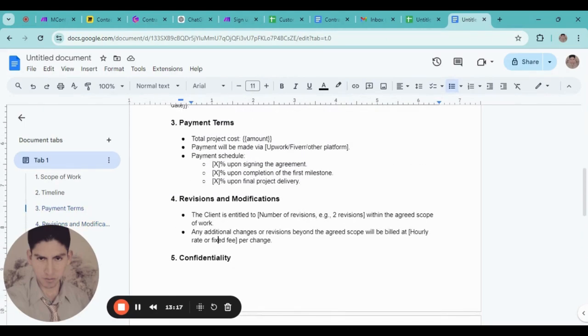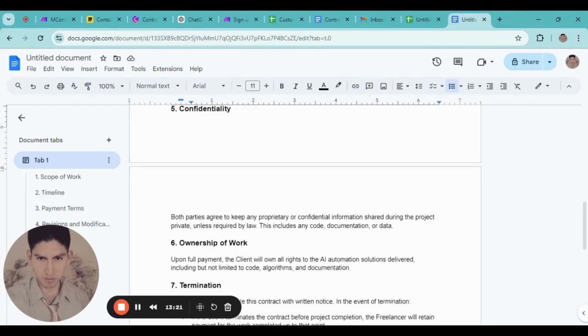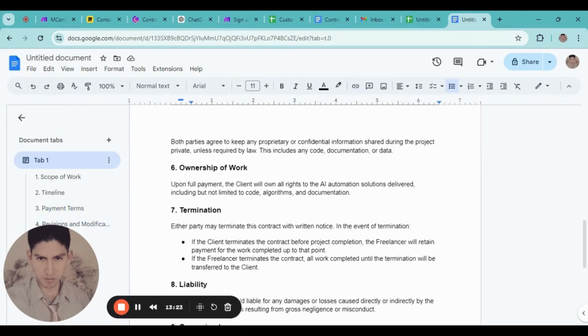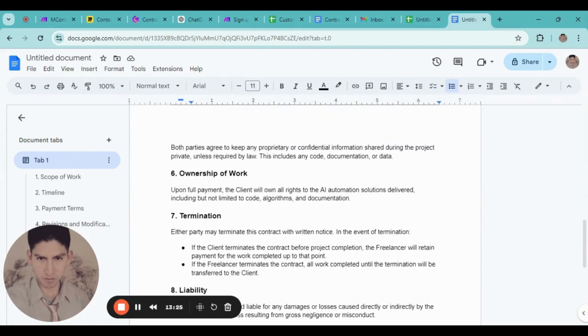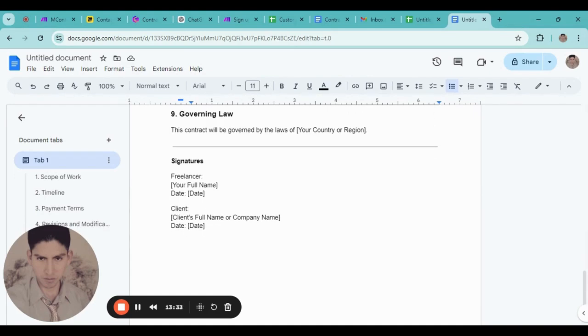Okay. Number of revisions, confidentiality, ownership of work, termination, governing law, duration. Okay. Signatures here, date, client, freelancer.